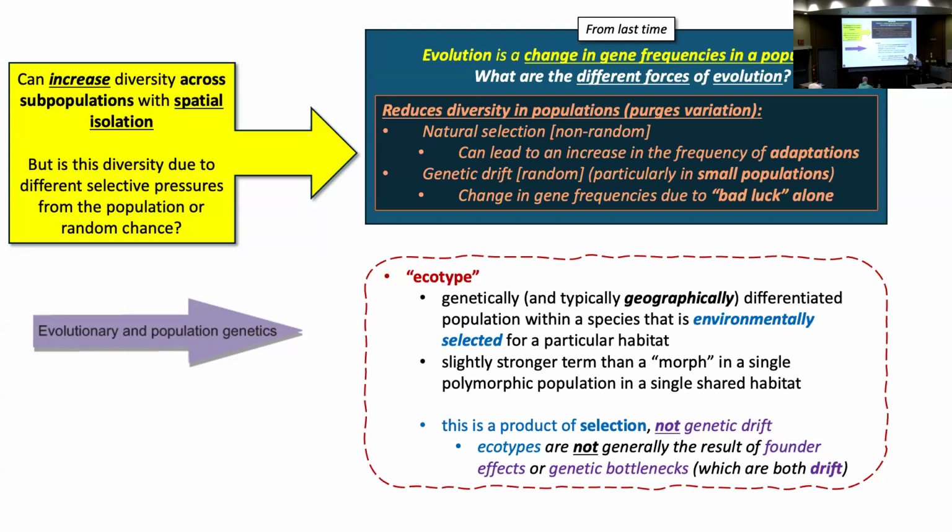And if there's a selective advantage, then we refer to that trait or that morph, I guess, of that species as an ecotype. So an ecotype is a variation that you see in species that has been selected for due to difference in environment. And so, there might be honeybees.